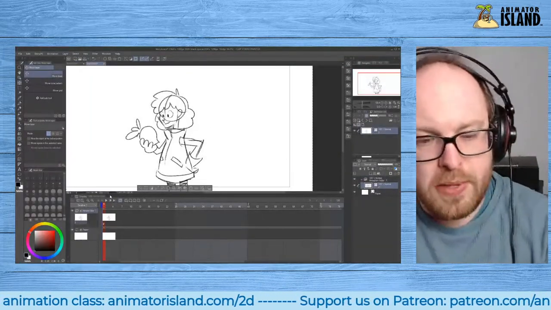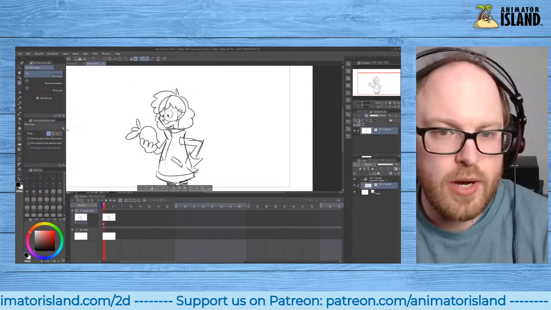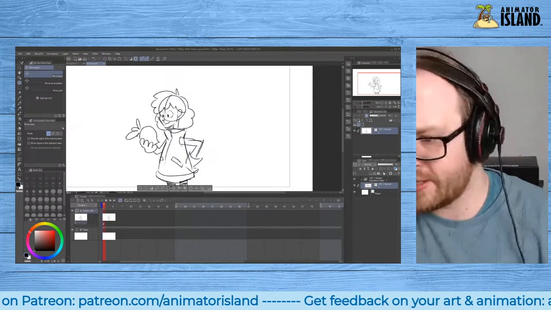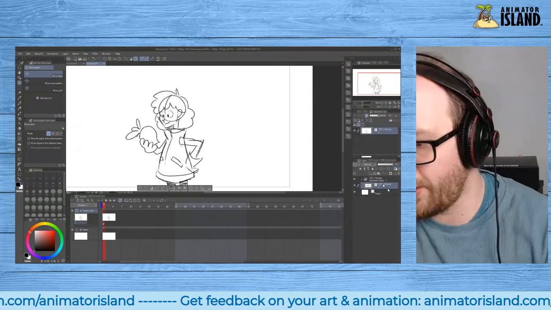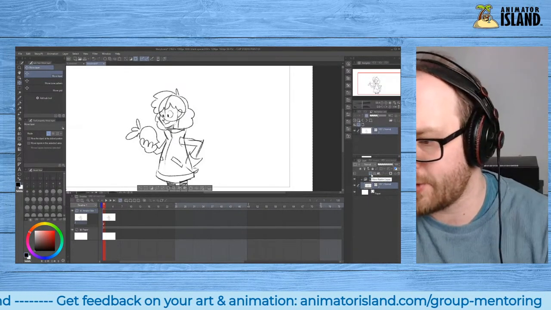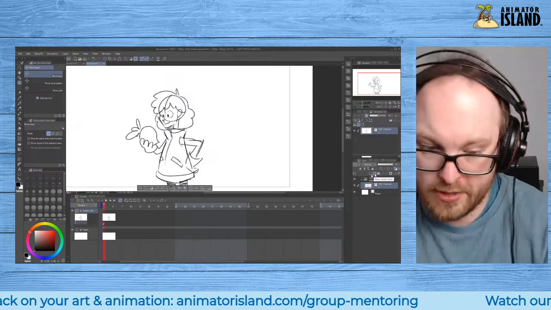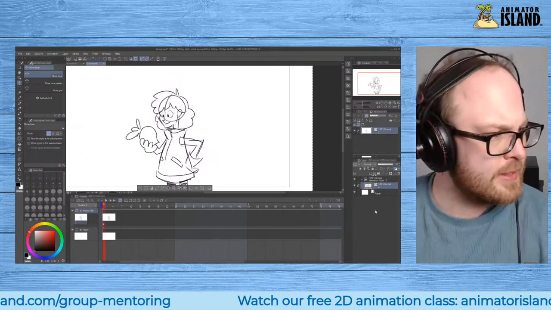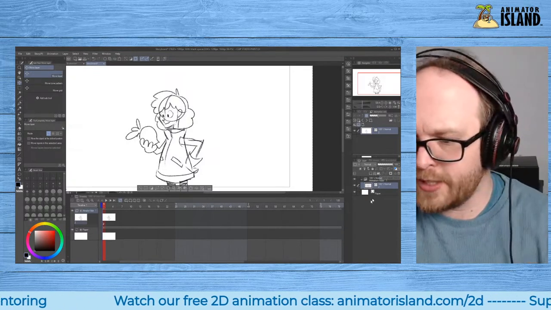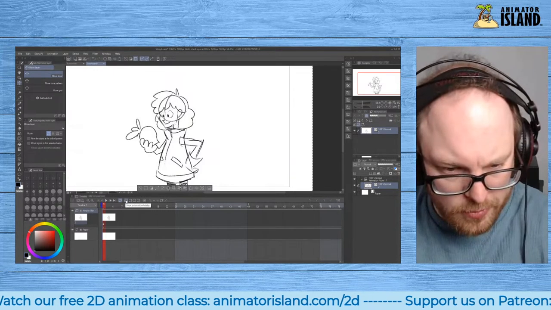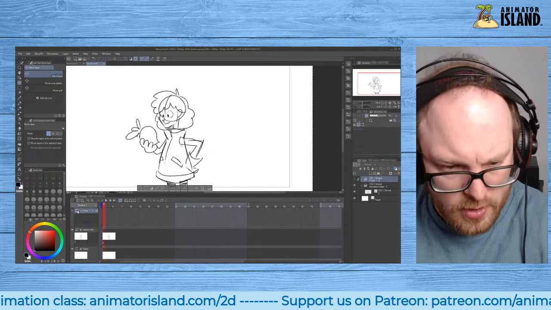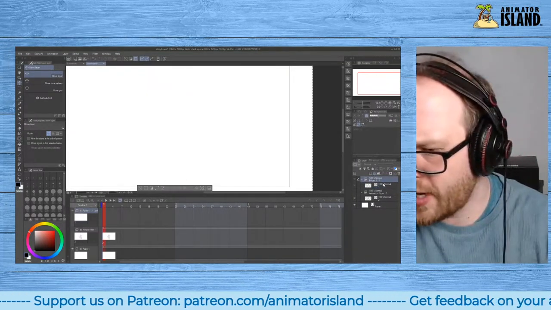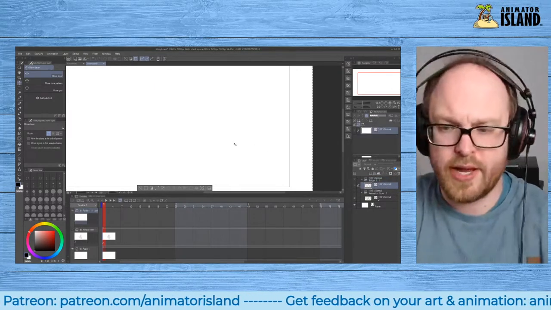So, in Clip Studio Paint, I already created this new animation project, so it already has the animation folder created for me. All that I did, I deleted the raster layer and put a vector layer in it because I would like to work in vector brushes, vector strokes. And we need a good old scribble layer, I think, first. So we're gonna have a whole new animated folder, and we're going to have another vector layer in there.